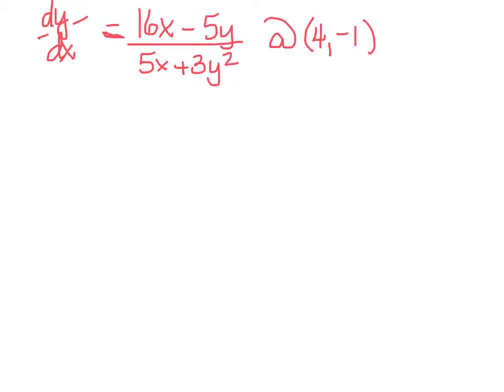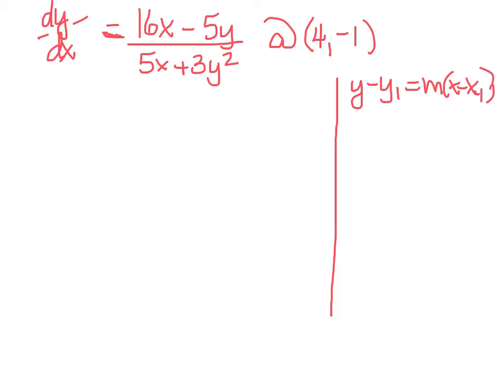Part B is asking you to write an equation for the line tangent to the curve at the point (4, -1). So recall that when we're writing the equation of any kind of a tangent line, or any kind of a line really, y minus y1 equals m times x minus x1. All right, well, we have our x and our y value. We know that our y value is -1, so that's going to be y plus 1 equals, and we're just missing our slope right now, and we have x minus 4.